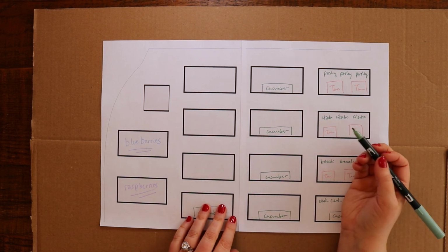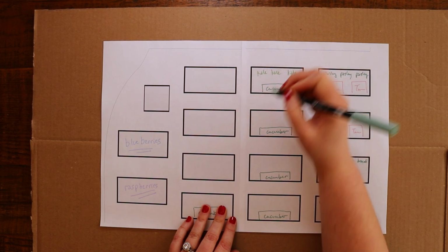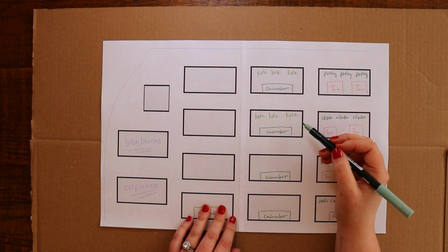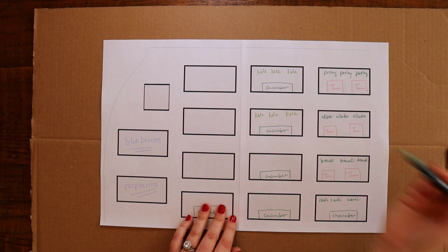Another thing that I eat a lot of is kale. So I'm gonna do a similar setup with my kale. I'm gonna do 3 across. Those get quite big in my garden. I can even grow up to 6 foot on one kale plant. So I'm gonna plant just 6 of those. I like to do some curly kale and some dinosaur kale. We'll see how it goes this year.